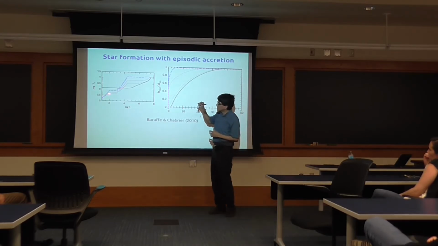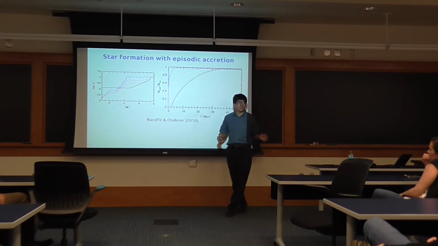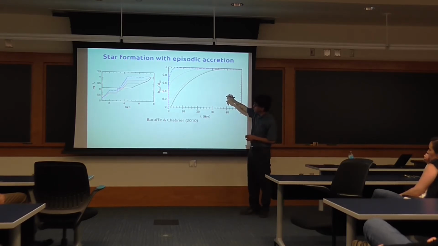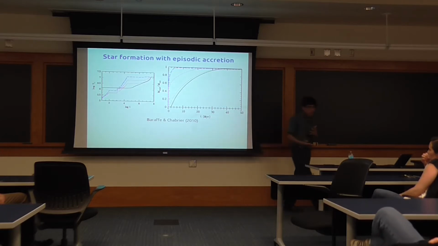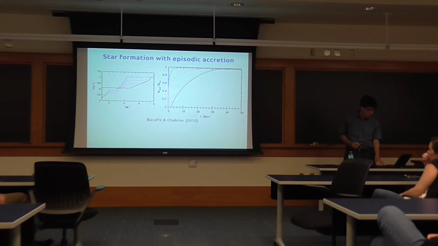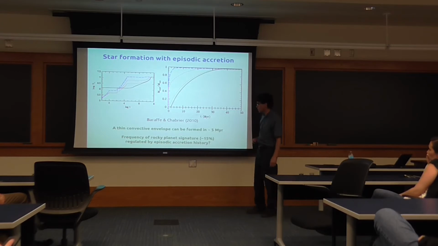And there are some cases, like this blue model over here, in which the central temperature of the star goes up very quickly. So therefore the radiative zone also forms very quickly, and you end up with a convective envelope that is thin in 5 million years or so. Here's the evolution of the radiative zone, and the rest here is the convective envelope. So you reach the very thin convective envelope in about 5 million years. So this would solve the problem that we have with the time scales, because you can have a situation in which you form a thin convective envelope by the time that this planet formed.